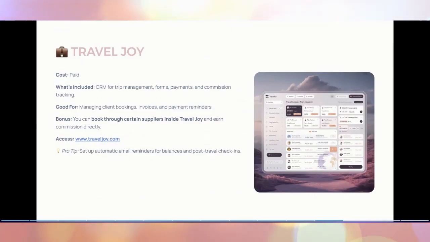I have a Travel Joy account, okay, but I don't use it all the time because I don't really get into the group seasons. It's different seasons for me. So when my groups start taking off and I have a ton of bookings in order, yes, I will use them. I activate it. When I'm done, I deactivate it and I just go back in and activate it again. It's all there. It stays active. I'm just being honest with you. That's what I do. So that is just a good thing. And then they also have affiliate links with both of these. So you guys share them and it can help take off, like it cuts the price in half. So it can drop it down. So feel free to share those. All right. But Travel Joy, paid service.